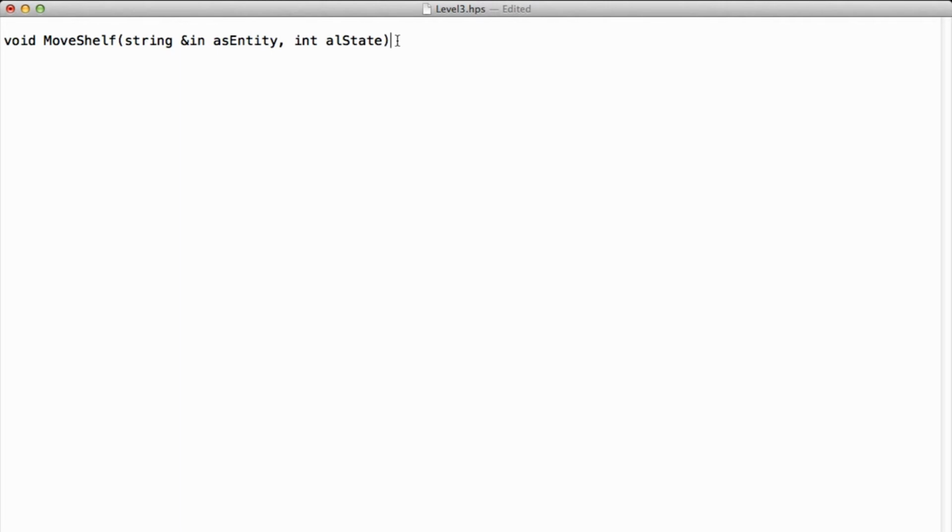Depending on what event it is or function. So if it's a different function, it has different parameters, but in this case these are the parameters for lever changing. After that you put opening and closing squiggly brackets to make the block, and inside that block is where the actual shelf is moved.